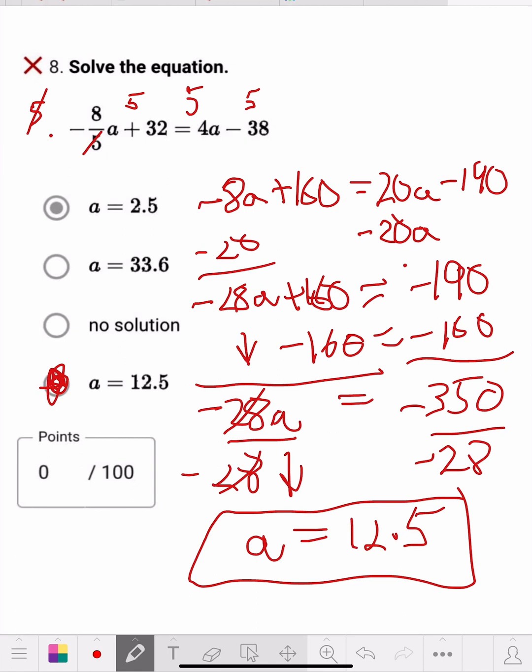We could have flipped this around and gone the other way and added the 8a to both sides, and we would have come up with the same answer. It really didn't matter which way we went. I just wanted to show you that you could end up with a negative on both sides, and you're still going to come up with a positive number. If you came up with a negative on one side and a positive on the other, you're probably going to come up with a negative answer. But it didn't really matter. I just wanted to show you that you divide a negative by a negative and you come up with a positive answer. And that's all there was to it.